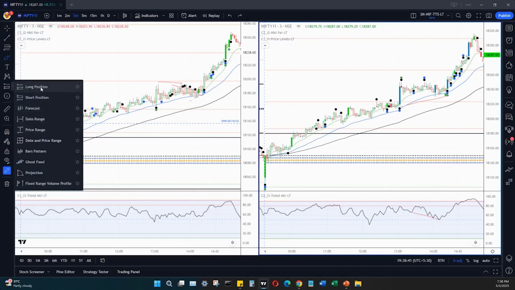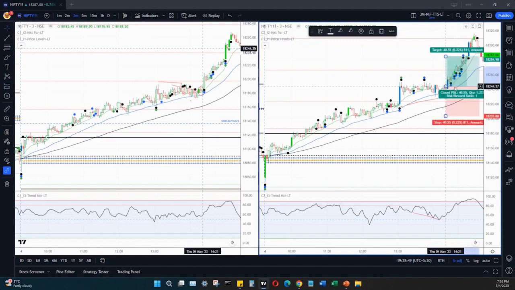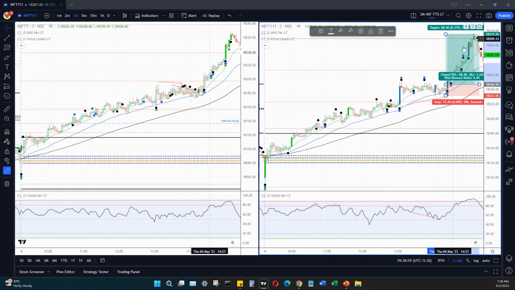Let's have a quick look at how much the reward could be. So this was the candle right here, and this could have been the stop loss. This is our entry right here, and this was our exit. Now just look at the kind of risk to reward. The stop loss was 15 points, and the reward was close to 70 points. So it's roughly about 1:4, close to 1:5.